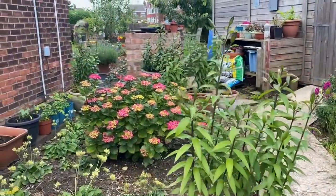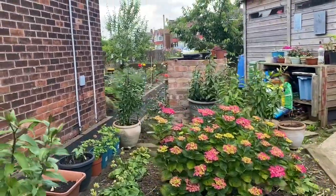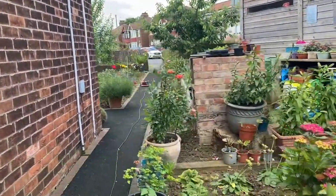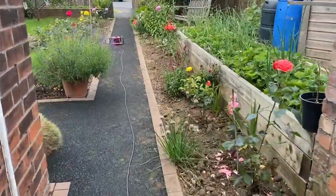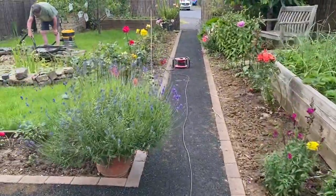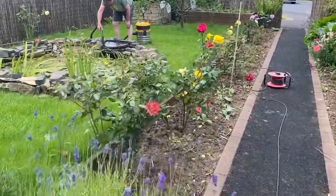Hello guys, today my husband is going to clean the pond and I'm going to show you that. Before that, I'm going to tour you around the garden. This is our work garden and my husband is there. You hear that hoover, the sound of the hoover. This is how he cleans it.